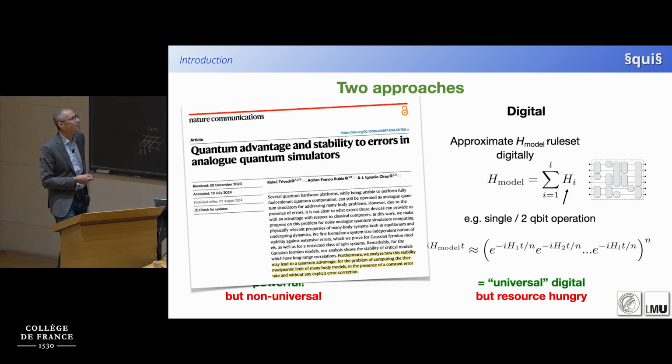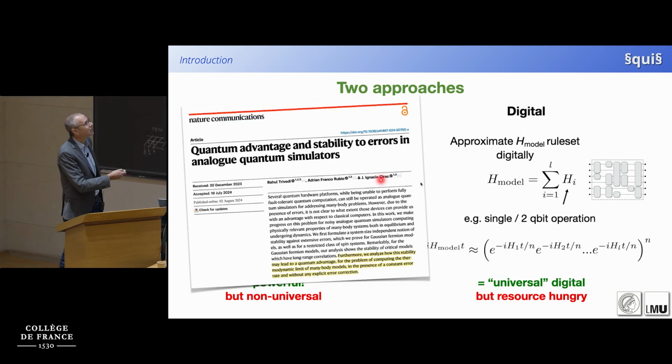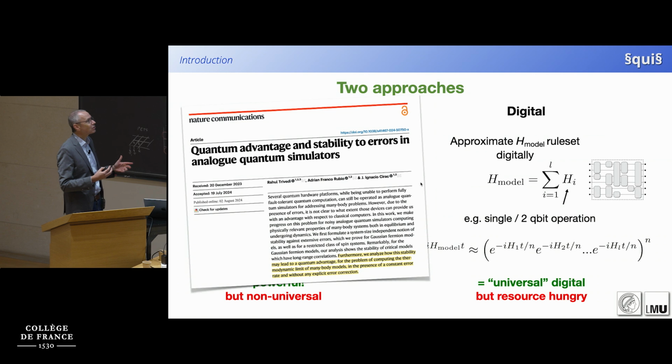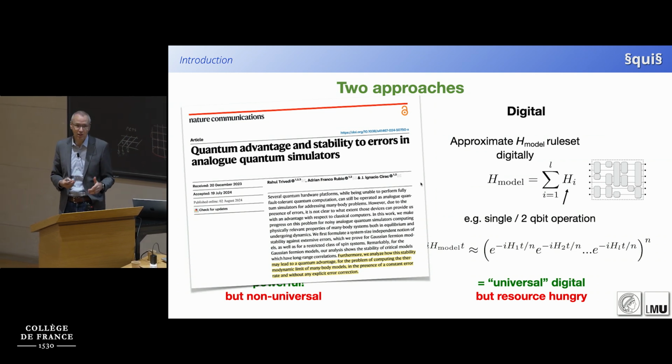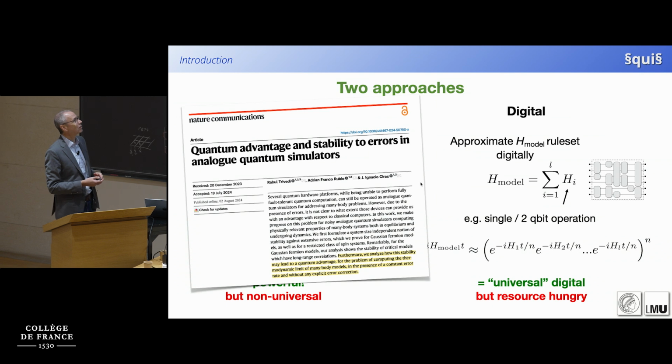And to put that on mathematical grounds, this was actually done in a recent paper together with Raúl Trivedi and Ignacio, who showed that this approach is indeed rather robust. They also showed on mathematical grounds what it actually means to achieve quantum advantage in such a setting of quantum simulation. So I just advertise his talk, he might talk about that. If not, this is a really nice, I think, important paper for the entire field.